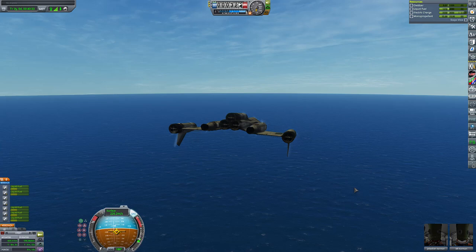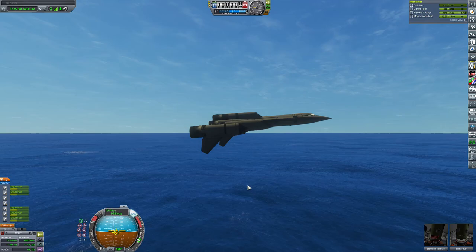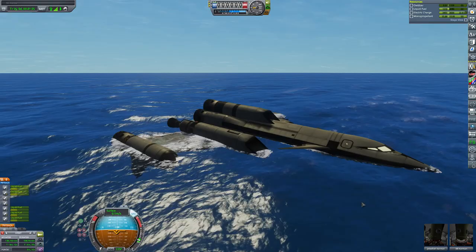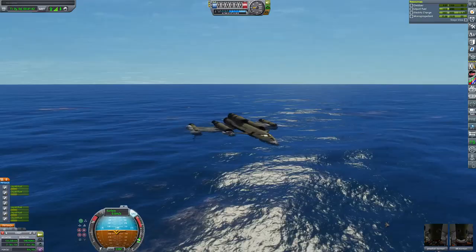With this plane it's very stable, especially without a lot of fuel. It's pretty easy to just hover it over the surface, then bleed off all its airspeed until the tail hits the water, and then the front hits the water. You do pull a bit of Gs, but you know how kerbals are — they can pull up to a few thousand Gs and they'll still be all right. Their plane may not be, but they will. So that's this plane landed after a successful mission, starting from the water and ending in the water. The only pieces we lost were some air brakes, which we didn't need anyway — because who cares about slowing down?